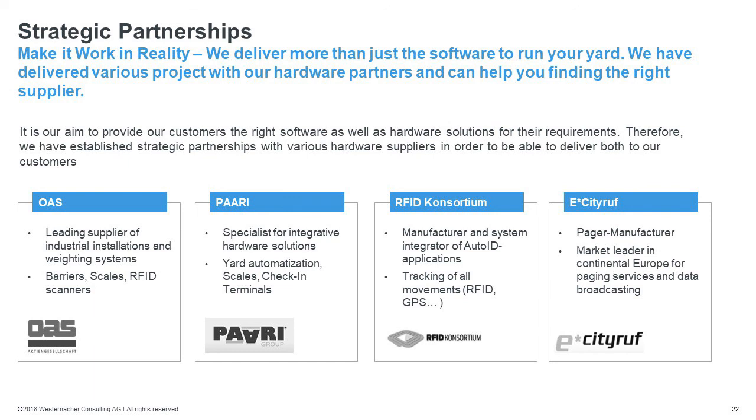How does the architecture look of those two partners? So they actually take care of the complete hardware and the hardware communication with the middleware. And after this, the middleware then communicates with SAP Yard Logistics. So we have one interface that is then connected to all the devices they have on the yard. So one example would be, I am working with these RFID scanners. So I approach at my terminal. I have my pager in my hand. I hold the pager against the terminal.